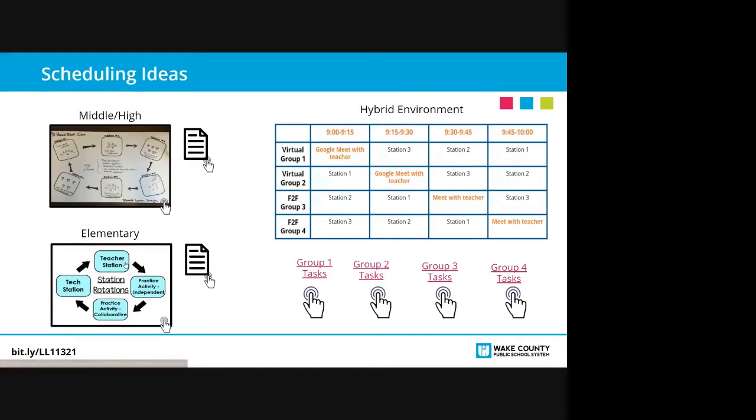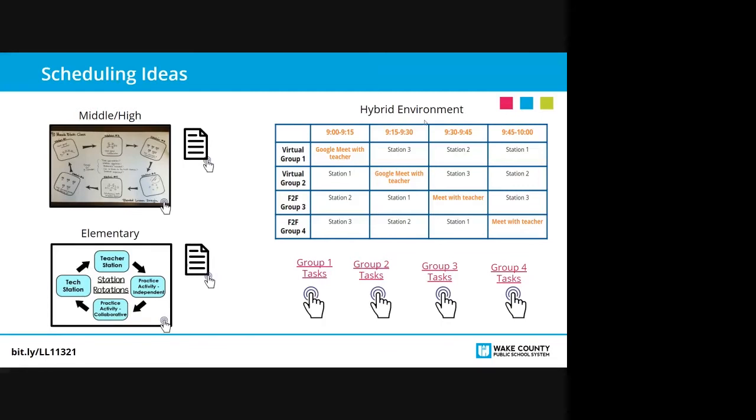And then here for the elementary model, this is just 4 station rotations. And not only does the article tell you more information about what each station might look like, it also details what is at each station, but highlights the importance of assessment in determining what kind of groups you're going to put the students in, and then just affirms their worth. This is a neat example here in a hybrid environment.